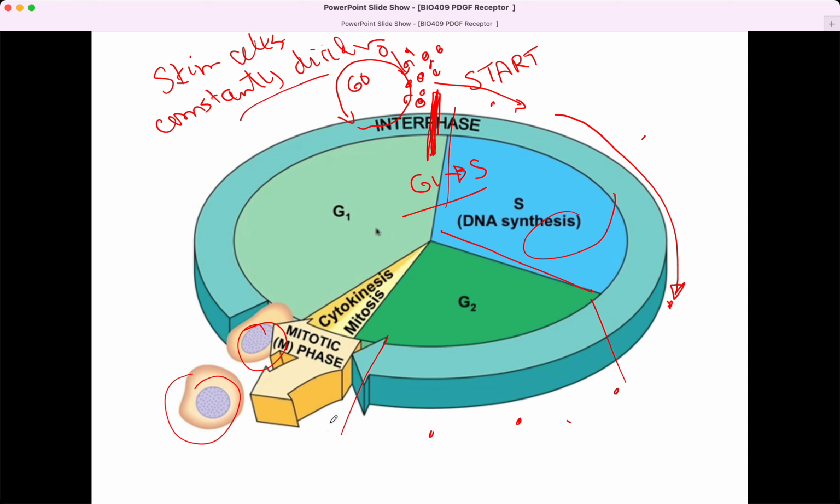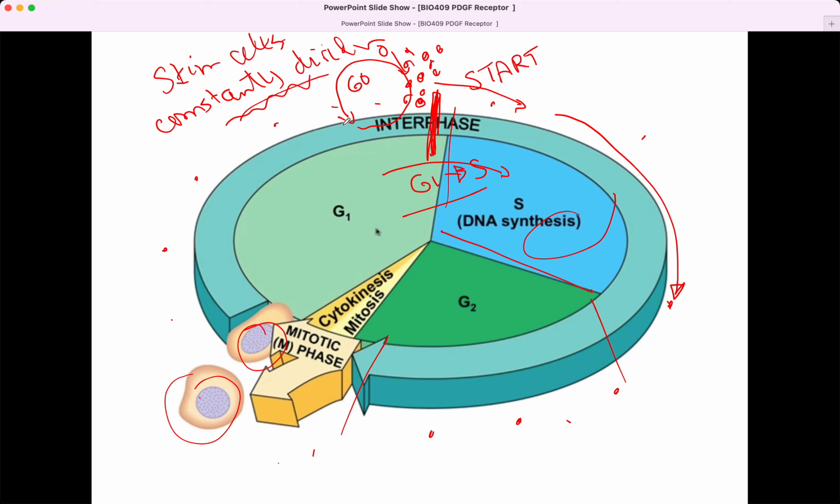And they're just scattered there because they got the opportunity to go through start. They sort of got a green light, and they're just going to continue through the cell cycle until they get around to start and pause again. So out of 100 cells, maybe 85 or 90 of them are here, and the other 10 or 15 are just scattered across the cell cycle. And that's because the skin cells are constantly dividing at a slow rate, like that. And so it might even be higher. It's probably higher than 90.